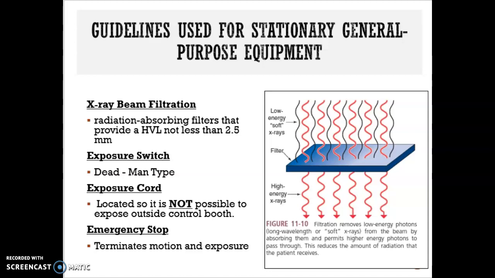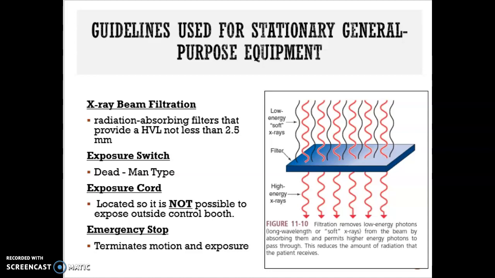And if you remember, compensating filters are also used in radiography to provide uniform imaging of the body parts when considering variations in thickness of the tissue or the body part. So filtration is quite useful. Other requirements for general X-ray include an exposure switch. That's a dead man type. So basically, if you put your foot on the exposure switch and remove it, it should automatically stop that exposure.